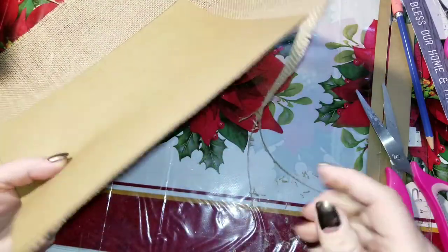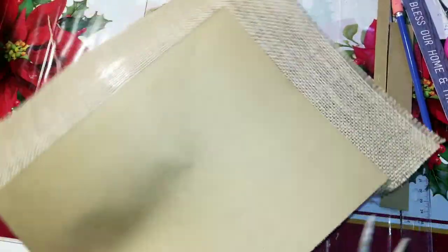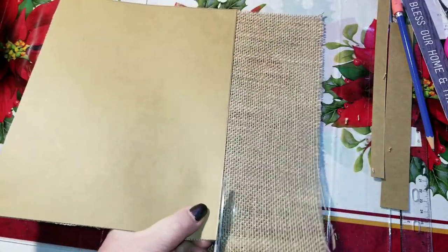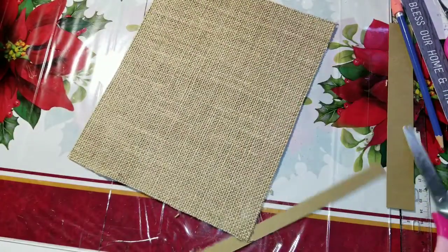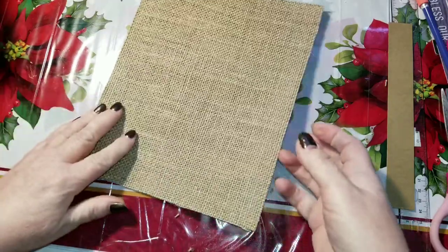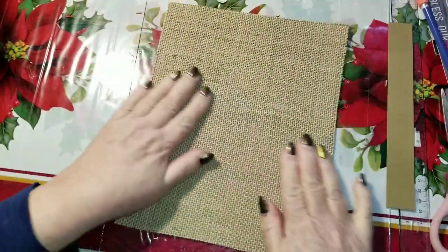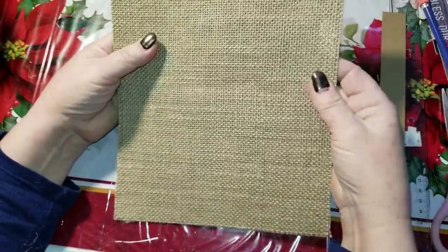Because I've got the double sided tape on there, it's really easy to cut around and I don't have to draw a line or anything — I just have to trim it out. The double sided tape works great to hold it in place; you don't have to use a bunch of glue. So get this all trimmed out — this is such an easy project. Because I used the craft colored card stock it's the same color as the burlap, so there you have it, your surface is ready to go for your frame.